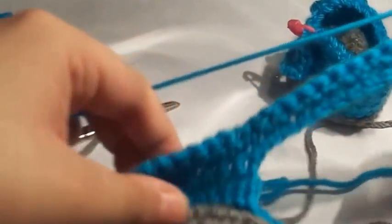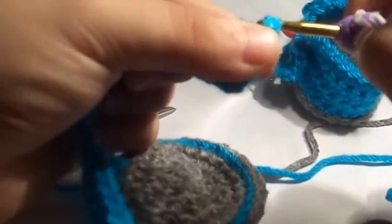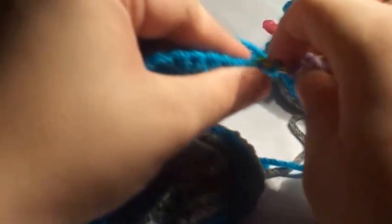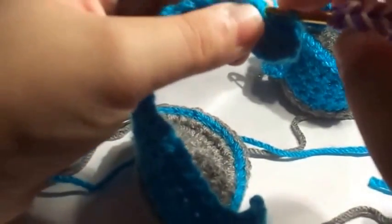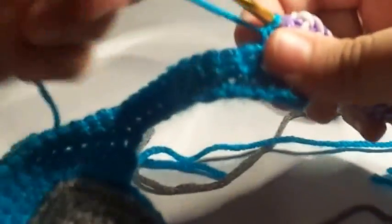I'm going to chain 1, flip it around. You're going to single crochet all the way across, and this is going to be our last row for this part. So you're going to single crochet here, if I can grab my yarn, and then you're going to single crochet into these 2 chains that you just made. If I can pick up that other loop. 2, and then you're just going to single crochet all the way across, and then we're going to fasten off and do the toe strap.